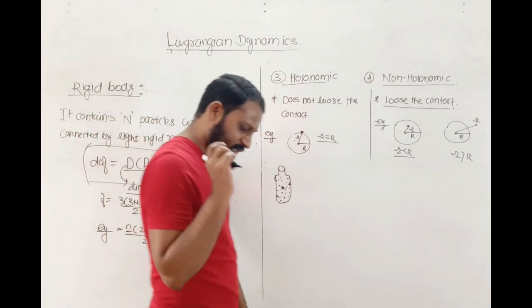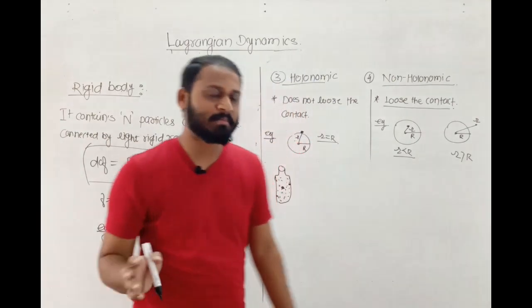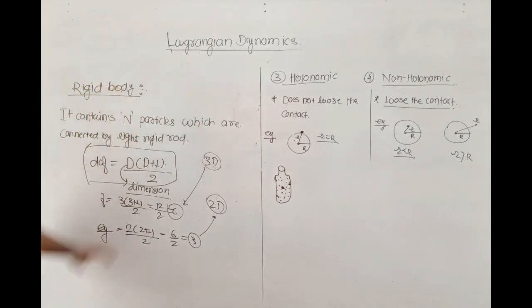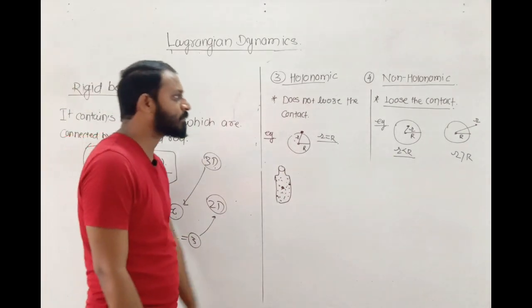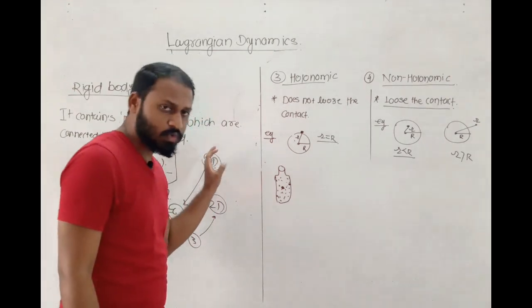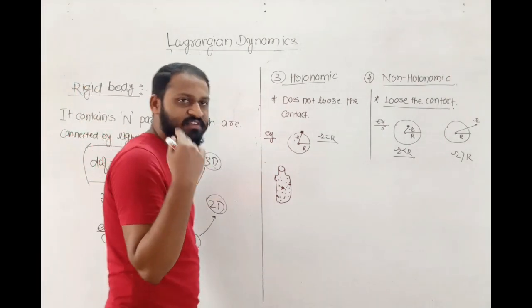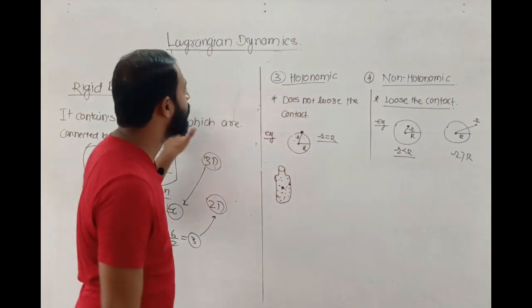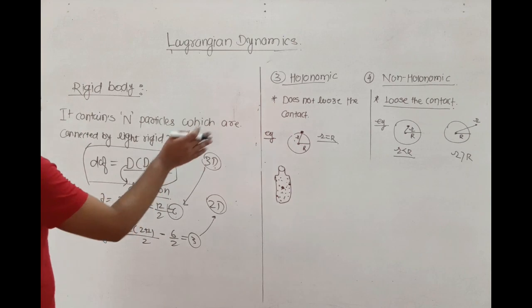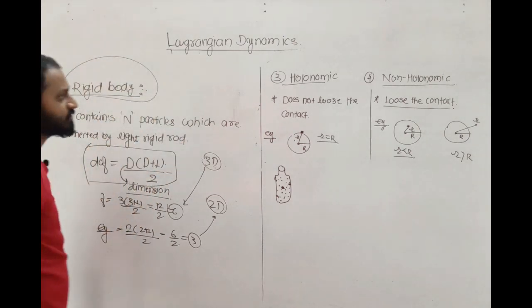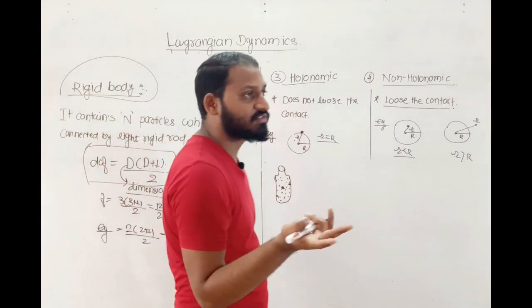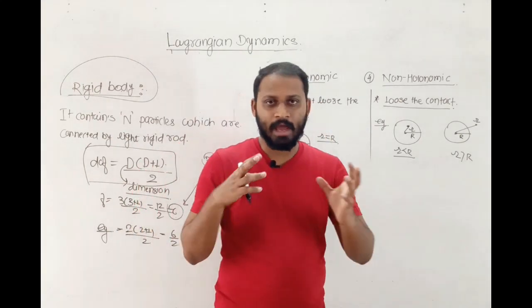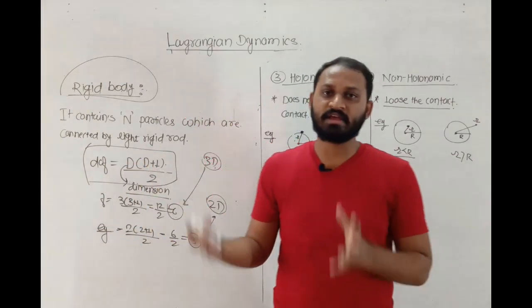ओके, तो देखिए इतना कुछ हमने इस वीडियो में पढ़ लिया. पहले तो हमने देखा था कि लैग्रेंजियन डायनामिक्स इंट्रोड्यूस किया, इसके बाद फिर न्यूटोनियंस के ड्रॉबैक्स देखे. फिर उसके बाद हमने कुछ इंपॉर्टेंट डेफिनेशंस देखे, जनरलाइज्ड कोऑर्डिनेट, जनरलाइज्ड वेलोसिटी, what is the constraint. After that we have discussed the degree of freedom and the examples, and then the types of constraint, and lastly the rigid body. In the next video of classical mechanics we will discuss the D'Alembert principle, and after that we will derive the Lagrangian equation.